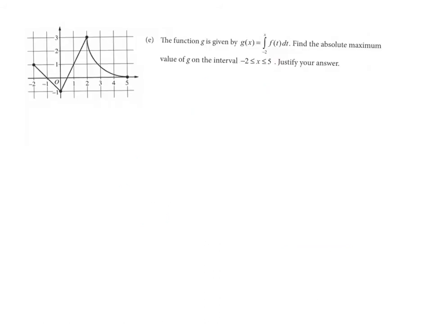So for part E, we are finding the absolute maximum value of g on the interval. Before we start this problem, I want to point out that the absolute or relative maximum or minimum are always going to be a y value. They're not going to be an x value, they're not going to be a point, they're actually just going to be a y value. So the first thing that we know is that the function g is given by this integral of f. What that means is that g prime is going to be equal to f of x. That's going to help us in just a minute. By the way, if you just write this, that's worth a point.